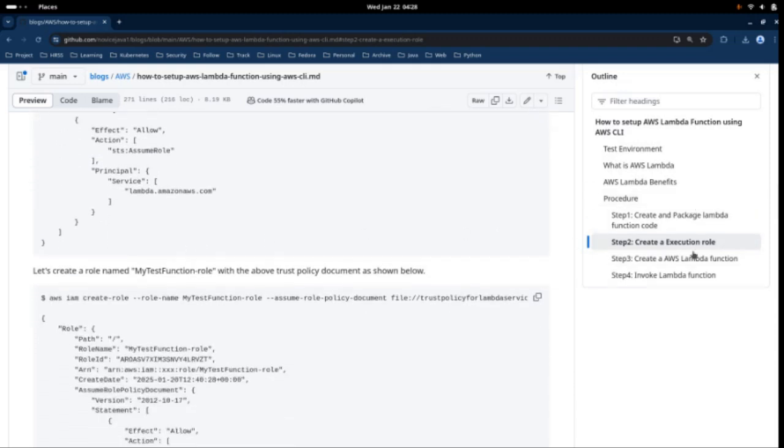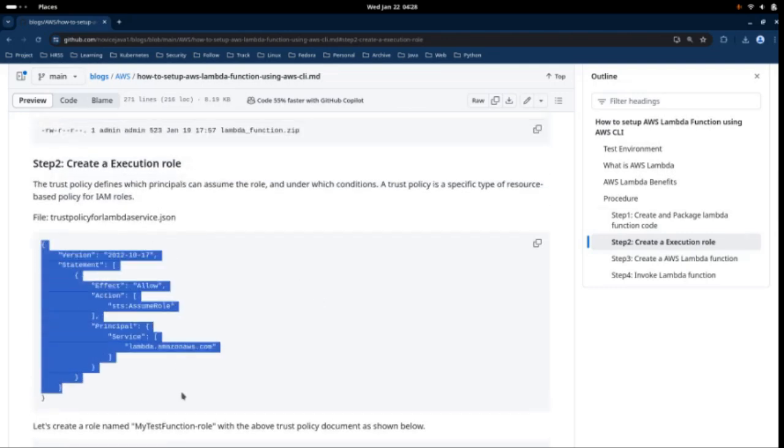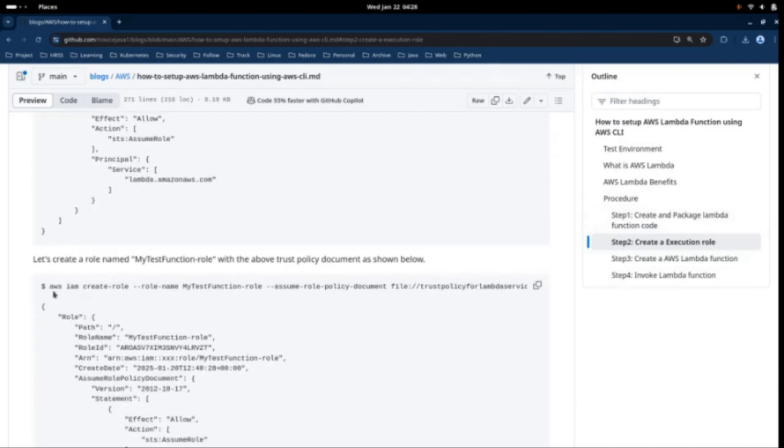Once that trust policy file is created, we need to execute this command: iam create-role, by providing the role name and the assume role policy document, which is the file that we have just created.